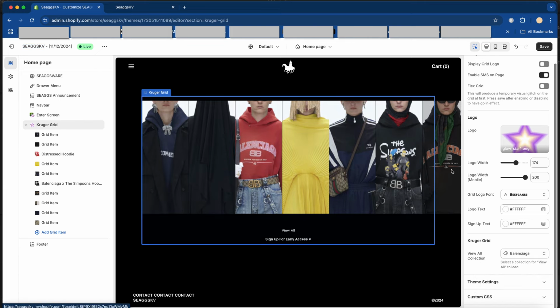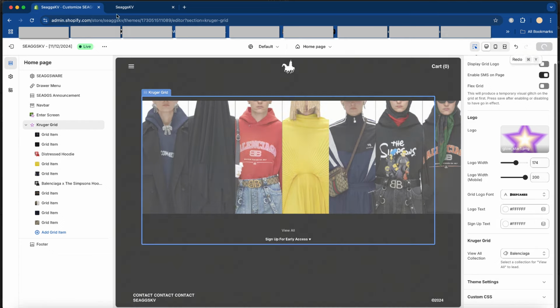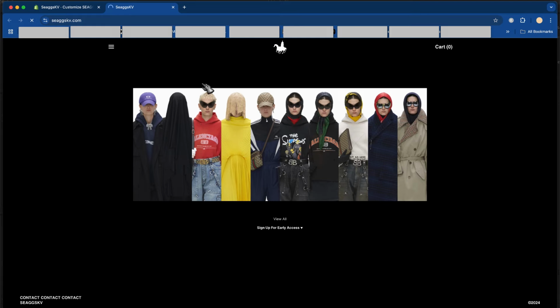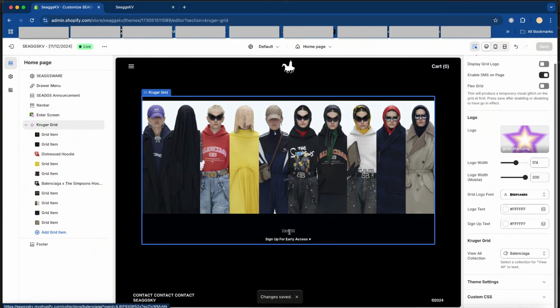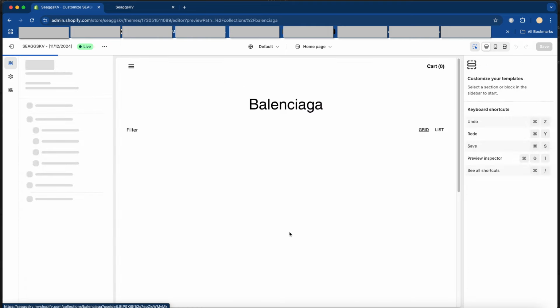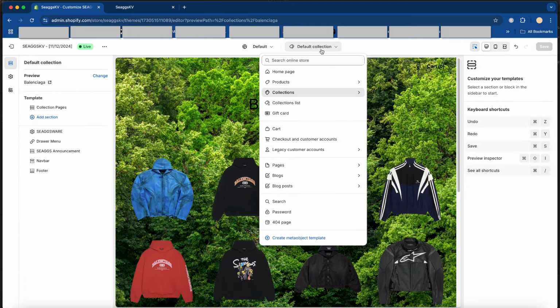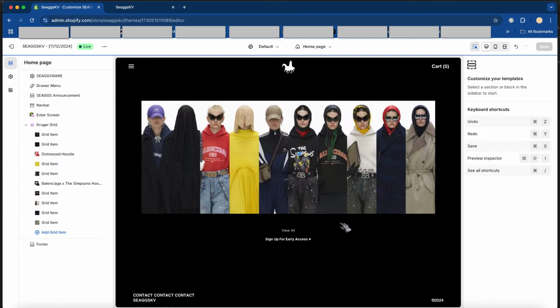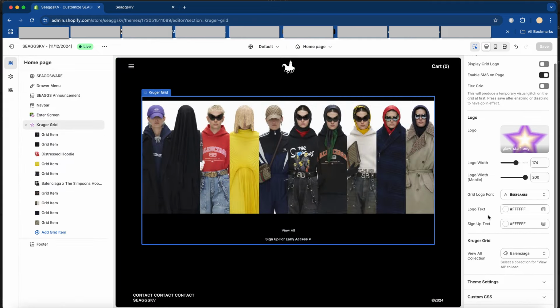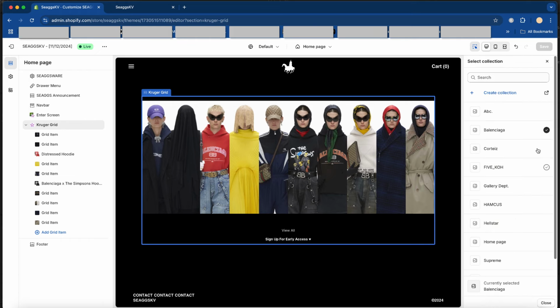If you click on the preview box, this looks kind of weird right now. It's just some visual bug right here, but if you save it and go to the actual preview, it looks fine. So the view all takes you to the collection page. Depending on which collection you want the view all to go to, it would be the settings at the bottom of the option. So way down here, view all collection. I have Balenciaga. I can replace it with, let's do 5Co.